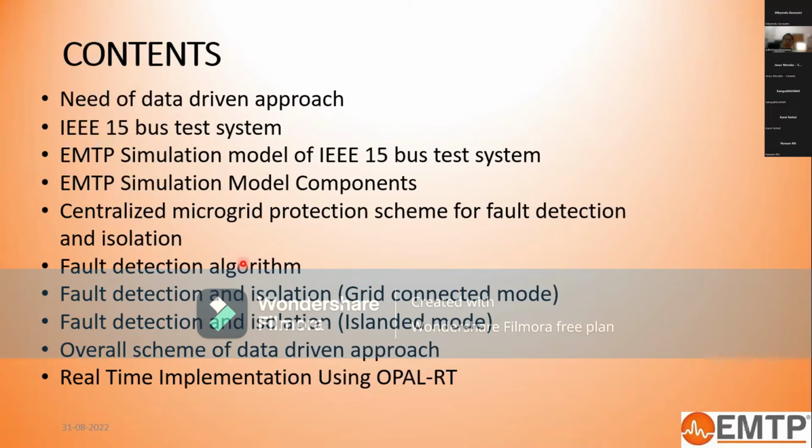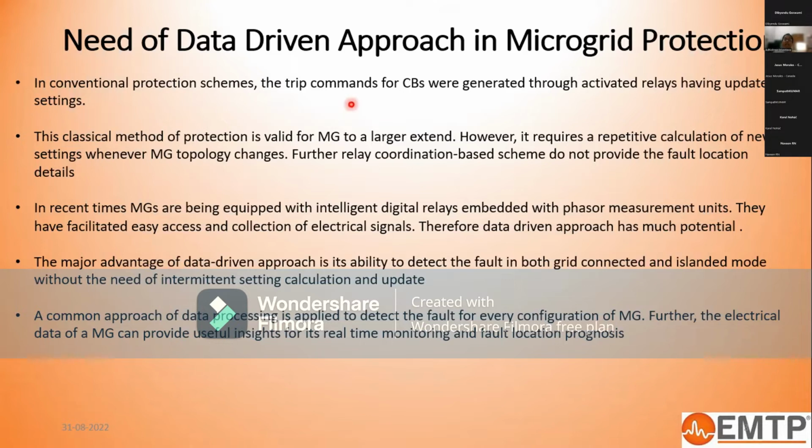These are the contents of my presentation: why we need the data driven approach; then the system I have worked on, that is the IEEE 15 bus system, and its simulation model in EMTP environment; then the various model components; and then the scheme of microgrid protection, how it is going to detect the fault in two types of mode, the grid connected mode and islanded mode. These are the two operating modes of any microgrid. Finally, I will explain the overall data driven scheme, and how in real time we can implement that scheme using OpenRT platform.